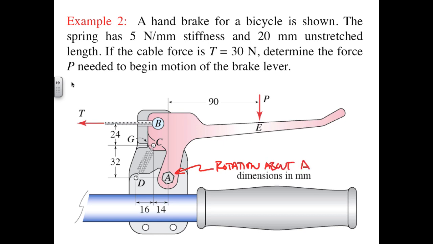When there's no force applied to the brake handle, the design of the mechanism is such that we want the brake handle to be pressed up against this stop at G. So one of the things we're going to find is that whether we're using a linear spring, as in this case, or a torsional spring, as in the next slide, the stationary unloaded configuration of the brake handle is going to be such that the system pulls the brake handle against the stop at G. So when we look at the problem statement, we're going to see statements like this.